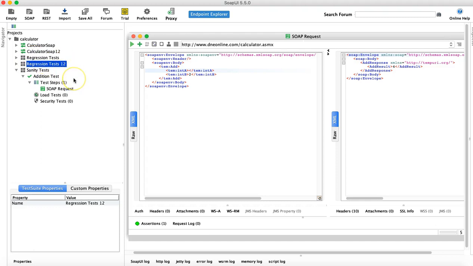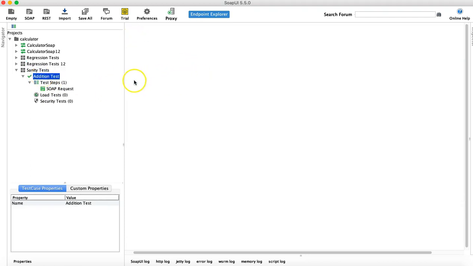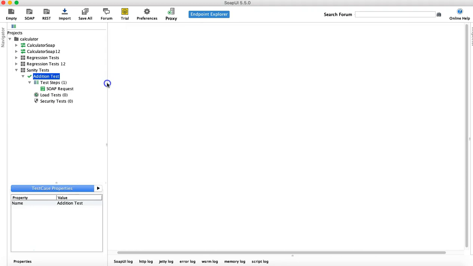So the highest level node is the global property, then comes the project property, then your test suite, test cases, and test steps. That's a bit more about the property hierarchy and how you will be able to access properties.